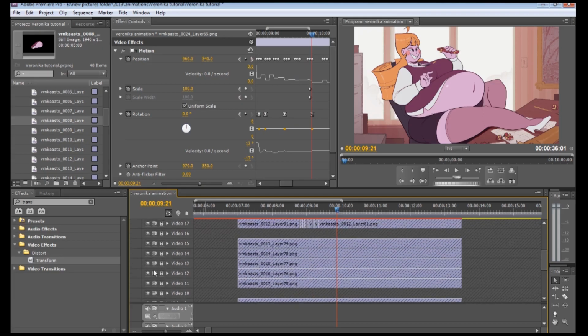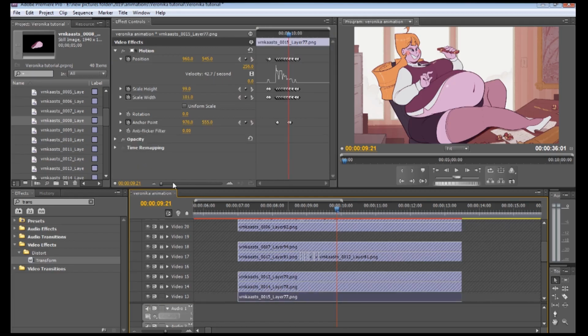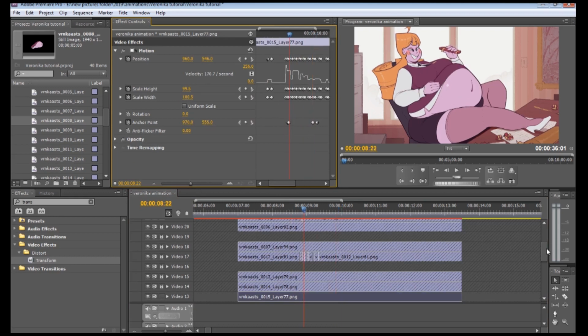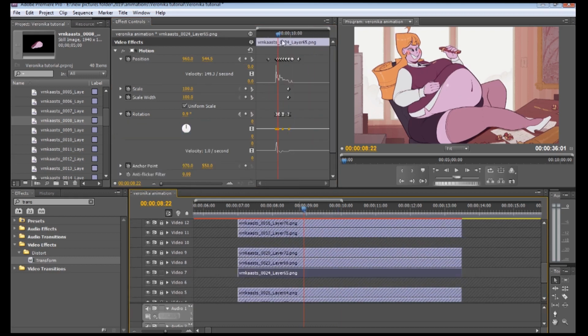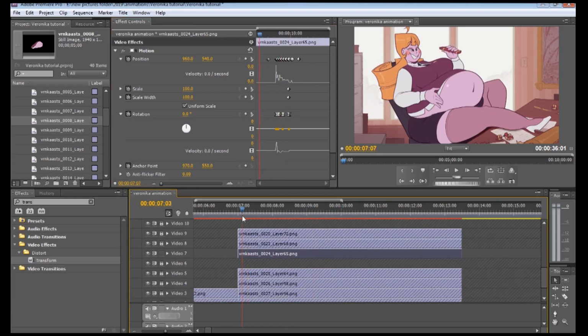And obviously the scale aspect is completely removed for her face and head and that part. That stuff doesn't need to move. It doesn't need to get bigger and taller and shorter. It just needs to move around a little bit. So that's what I've done. From here, I think all that needs to be done is her face. Her face and some other bits.